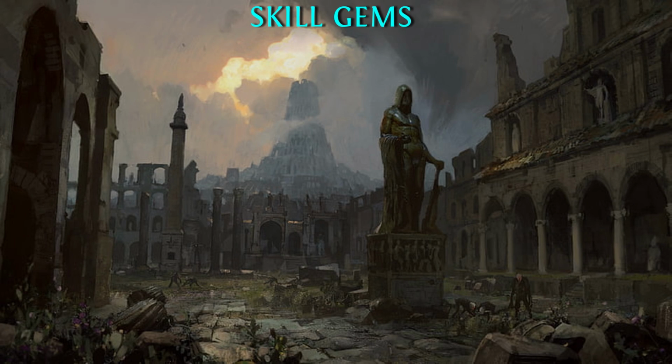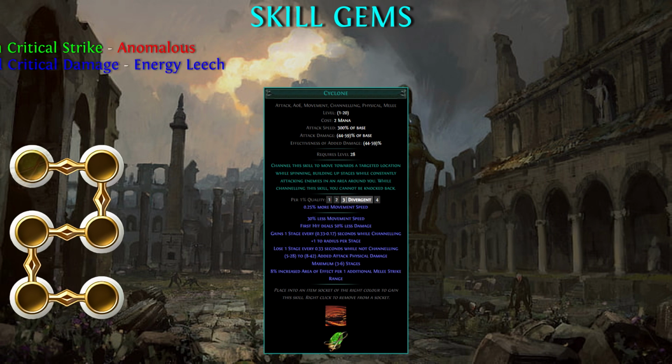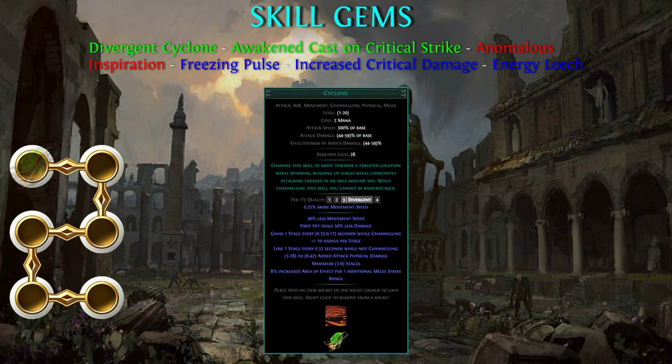For your gems, they do not have to be alternate quality. All that they do is give some quality of life to the build in terms of defense and damage. In your body armor, you will want to socket in Divergent Cyclone for the extra 5% more movement speed. Cyclone is used to trigger our freezing pulses in quick succession thanks to its fast attack speed, and is very reliable as we have a 100% hit rate.